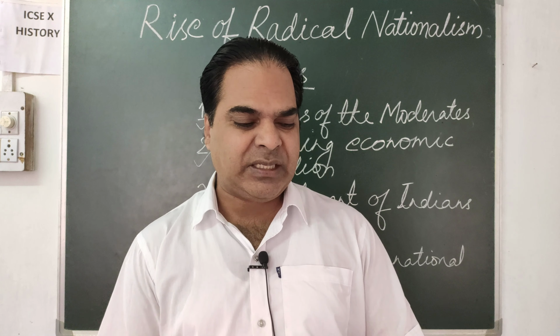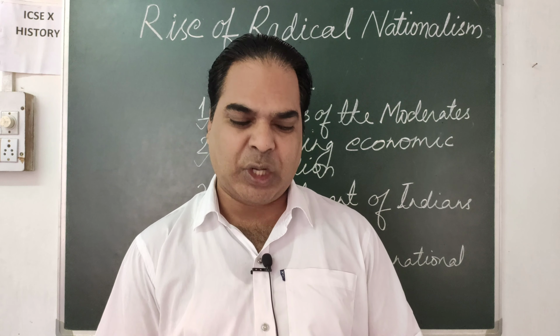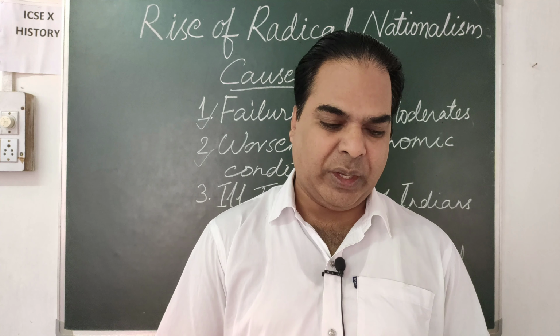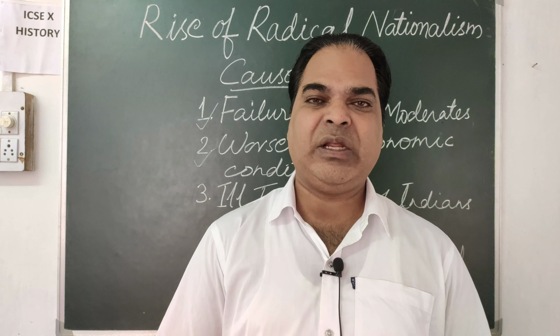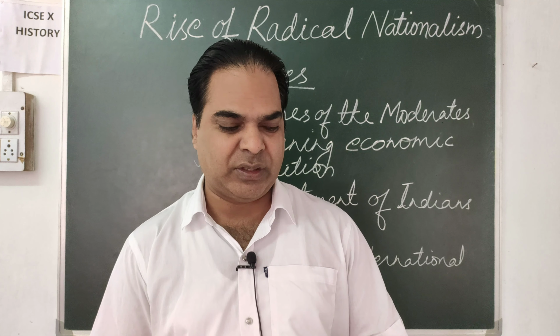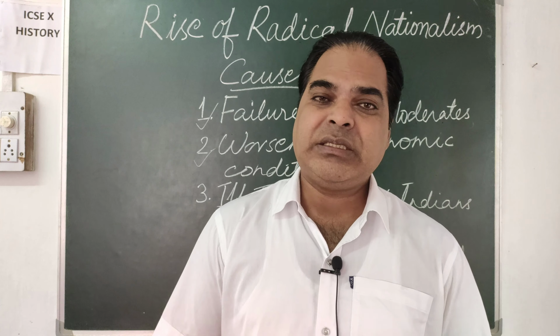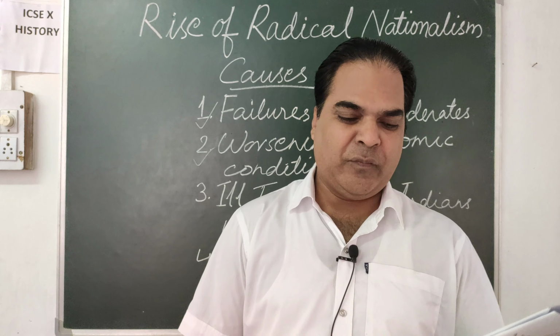The helpless condition of the Indians forced the radicals to come up with some radical ideas. They felt that this policy would provide better results for the country. So the worsening economic condition of the people and the unjust and repressive policies of the British government provided a congenial ground for the growth of radical nationalism.